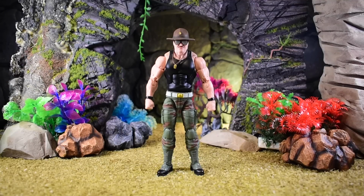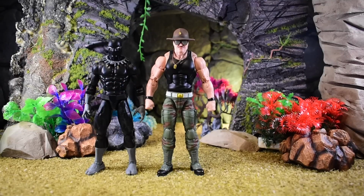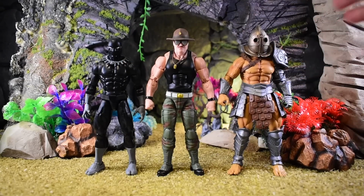Here he is next to a Marvel Legends Black Panther, which is also of the 6-inch line, if you want to cross-reference it, and make sure he battles like a pre-formed Serpentor, or you want to make it up. Here he is with a Mythic Legion, and even he's squaring up with a Mythic Legion in terms of size, which is pretty crazy, right?